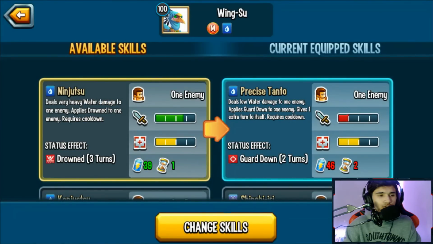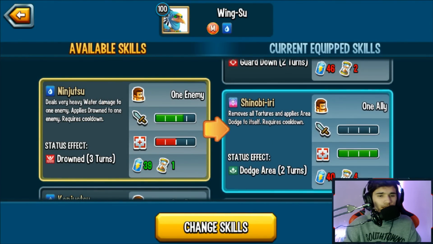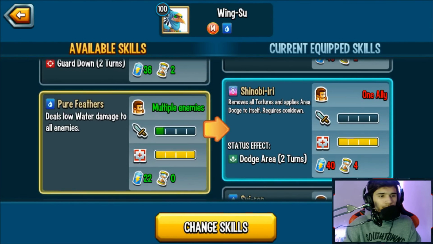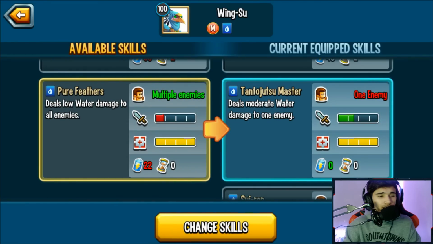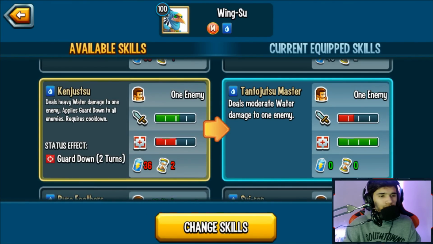You know what? I do go up against a lot of cooldown activators, so I do want to swap this over with the 0 cooldown skill. Now you also have another 0 cooldown skill right here. It's an AoE one. It's a low water damage though. So if you want to run that, go ahead.